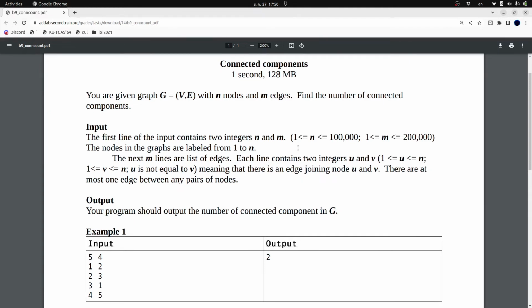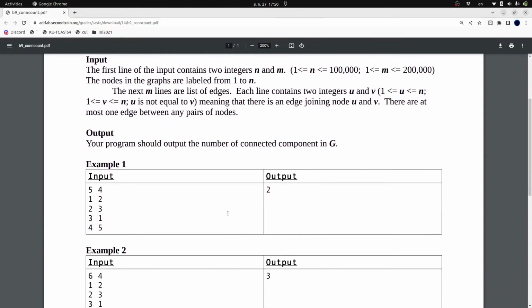The first line is the number of nodes and edges, and the next m lines are the list of edges. Like this: 1 2 means there's an edge from 1 to 2, then 2 to 3, 3 to 1, 4 to 5, something like that. And the number of connected components is 2.